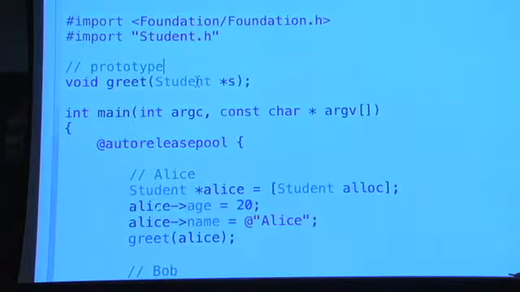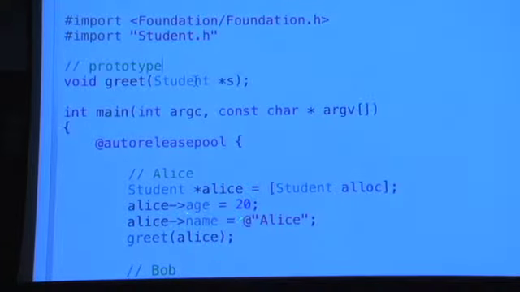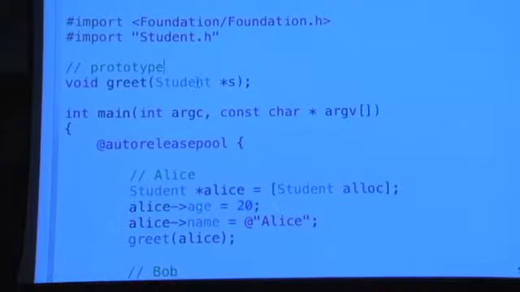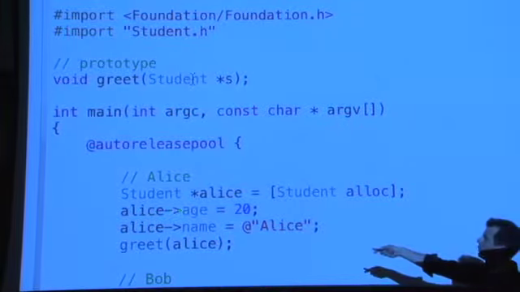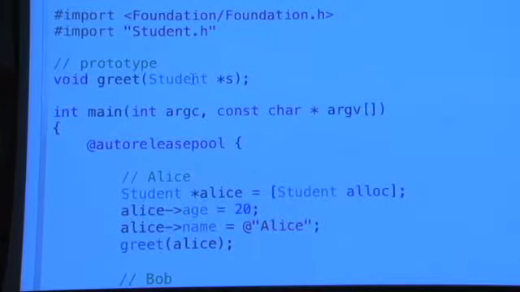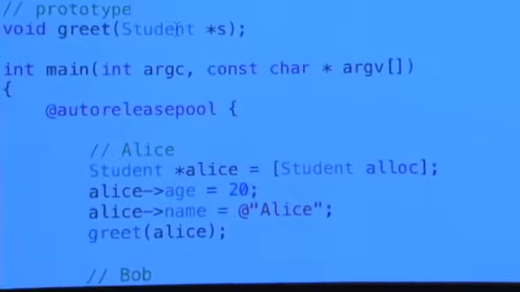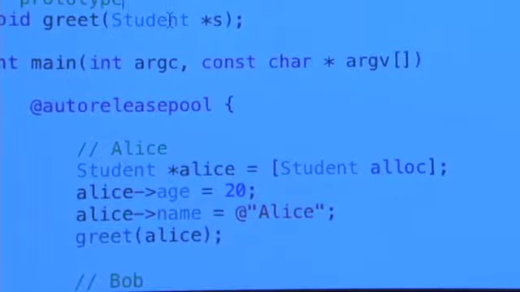So syntactically now this is very similar to C, even though we didn't see examples of the syntax yet. Alice arrow age gets 20, Alice arrow name gets at Alice, are doing what you're probably guessing they're doing. It's assigning the age instance variable to be 20 and the name instance variable to be the string object Alice. But why am I using an arrow notation here instead of dot notation like in Java or like C structures? What does the arrow notation denote?